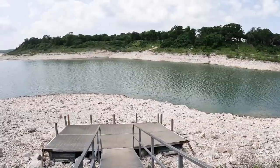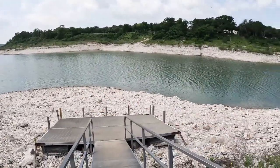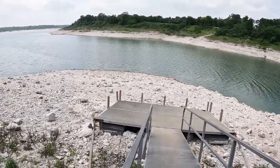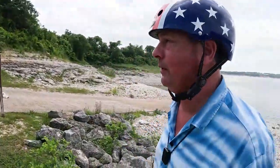I was going to do some magnet fishing off of the courtesy dock, because that's where stuff would be falling in the water. But all you got to do now is get out there and look around. And this seems to be the only point of water access for Live Oak Ridge. If only I had a kayak, I could launch the kayak.